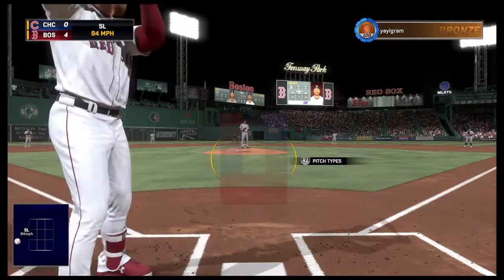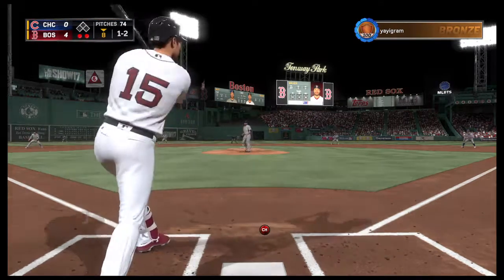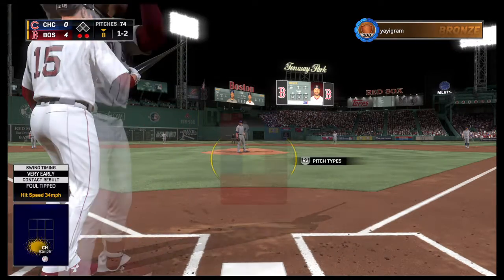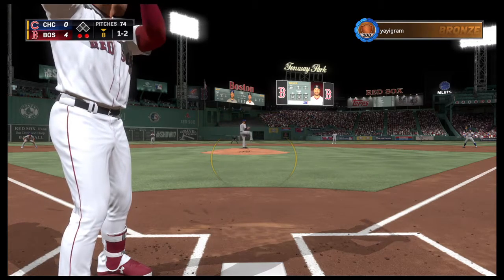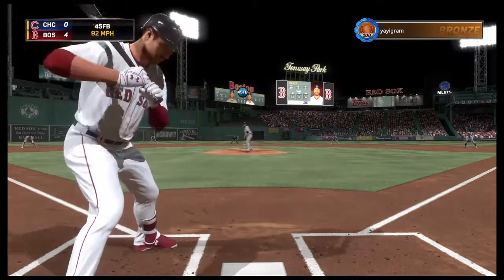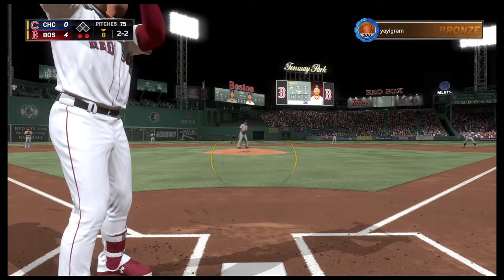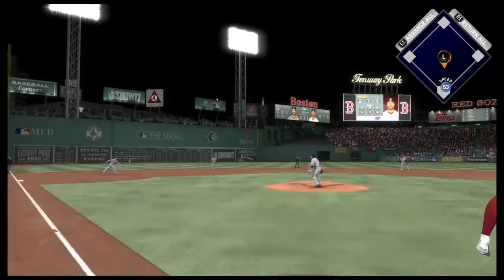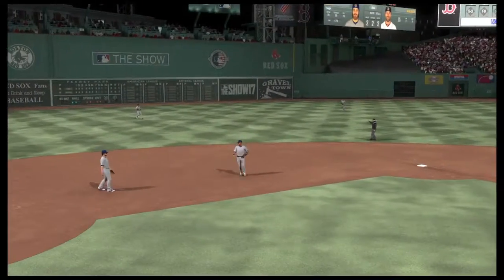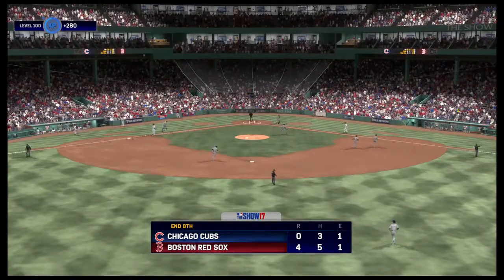Oh, he went for the knockout pitch that time, but a good eye. 1-2. There's that tight slider right there. Just missed getting under the hands. That's a good pitch. I like that pitch. But if you don't get it where you want it, it could be a dangerous pitch to throw. Now that's some good hitting. You hear the cliche good hitting, but that is. He fouls off a changeup with 2 strikes. Very difficult to do. Well, one thing about him, he's an absolute grinder at the plate. You can pretty much... And we'll have to leave it there as the play is made here to end the inning.